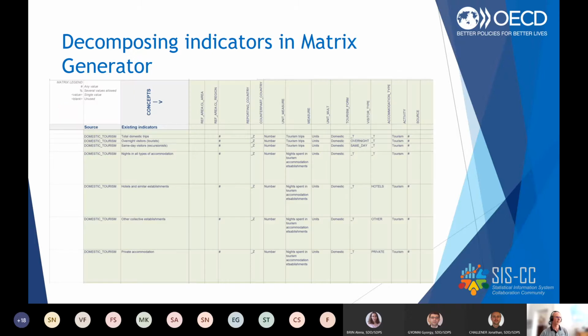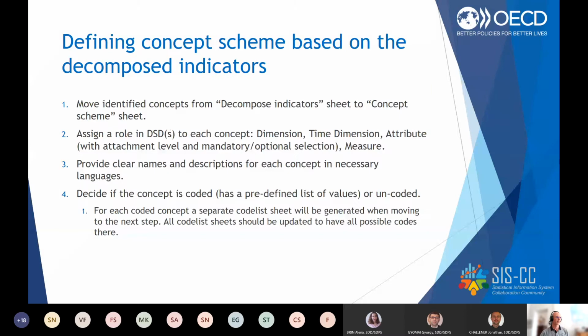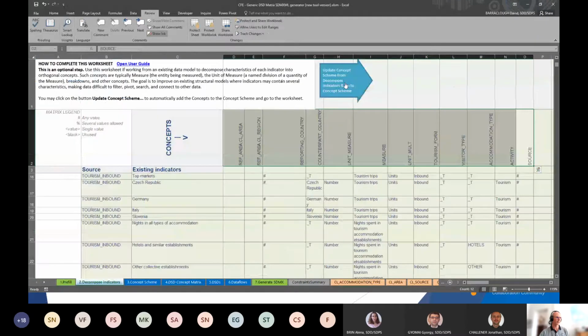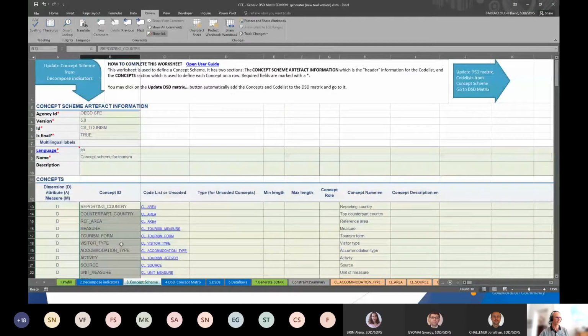Yeah, so you have a similar thing to what I showed in the tool itself. To identify concepts from the decomposed indicators into the concept scheme sheet, you click this button, and that's what does this step 1. It takes you to the concept scheme with this filled out.